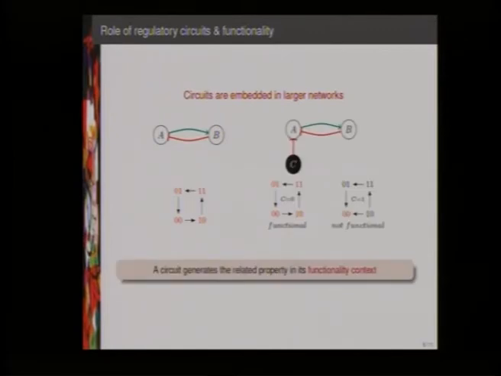For example, here we have a negative circuit. On the left, it is what we call functional. We have the cyclical attractor, where, because we have an external regulator, which will prevent the whole effect of B, we have some zone in the state space where the circuit is functional. We have a sustained oscillation. But when C is present, the circuit is no more functional. We have a stable state here. So we can define, and indeed we developed an algorithm to define, the zone or the region of the state space where the circuit is functional and drives the dynamics in the expected way, either creating a separatrix with multistability, if it's a positive circuit, or generating some sustained oscillations.